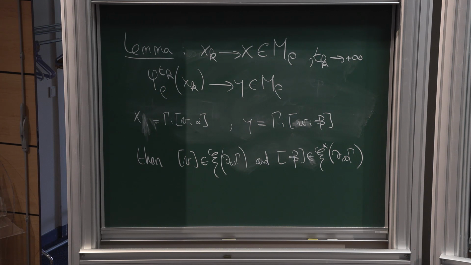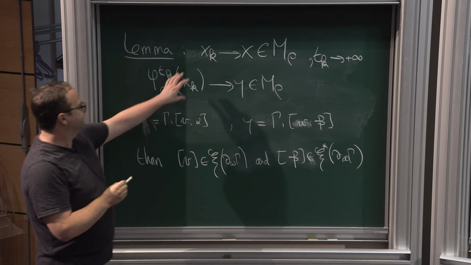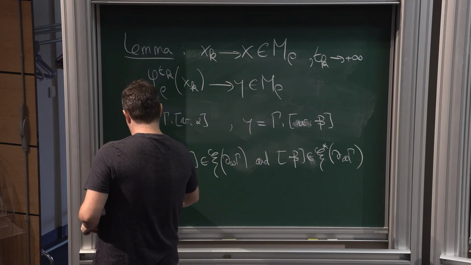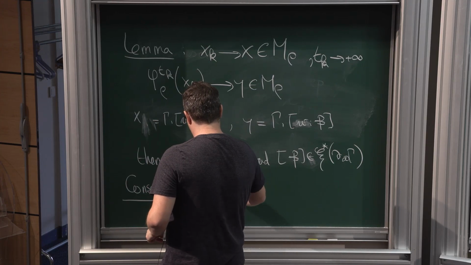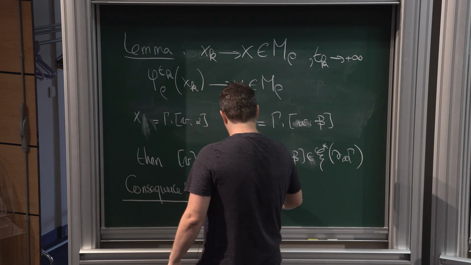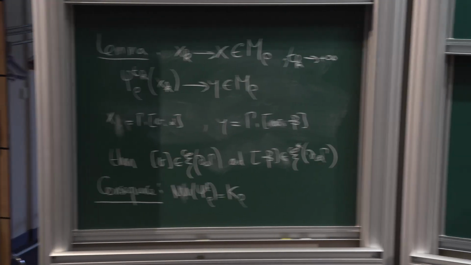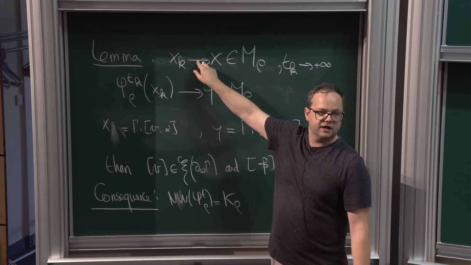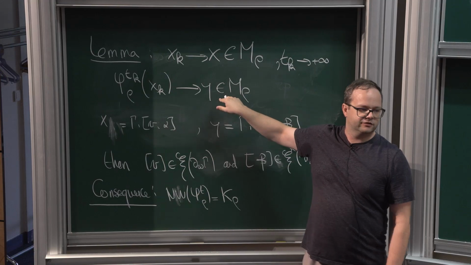Yes? What are we trying to do now? Yeah, so I was just stating this lemma here, right? Why do we want to do this lemma? Because the consequence of this is that the non-wandering set is equal to k rho. What was the definition? The definition was that it's an x such that there exists a sequence xk and a sequence tk with this but converging to the same x. That's the definition of the non-wandering set.